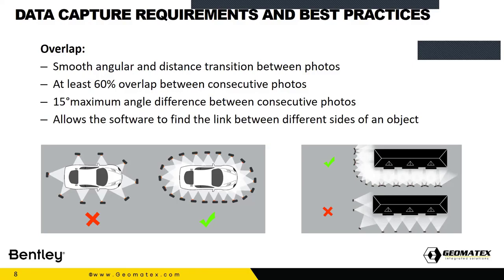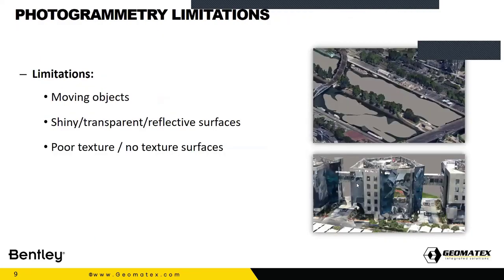Of course, less overlap we could still use for some applications like orthophoto or producing 2D maps, but we are here to speak about 3D reality models. Same example here. So there are some constraints, and we are here to discuss the technology, not the software itself. Maybe this is one of the most capable software in the world among users. But again, there are technology limitations in photogrammetry itself, which means that any shiny, transparent, and reflective surfaces would hinder me from doing my job.